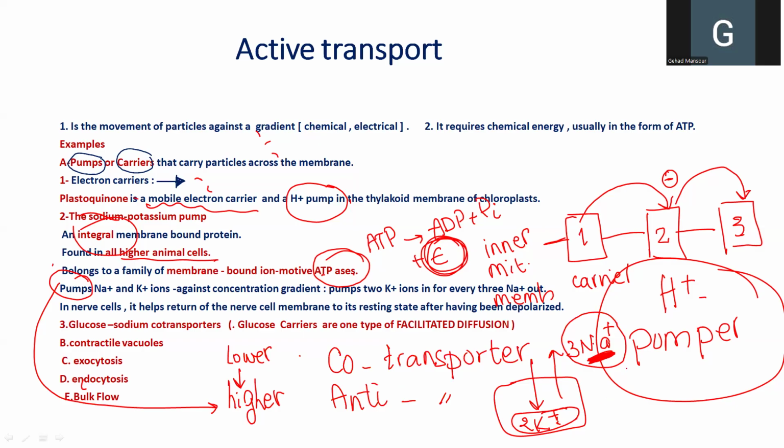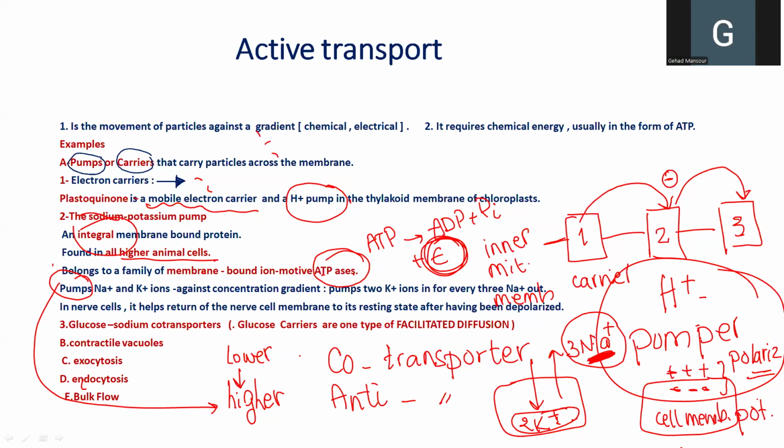And we said this before, but the second function is to create a cell membrane potential to make the outside positive in relation to the inside. And this is the state of polarization. Polarization means that even in an unstimulated regular cell, the outside of the membrane is always positive in relation to the inside. This difference in potential is what we call the cell membrane potential. I'm going fast because we have said this before, and you can review the previous videos in order to understand more about this.